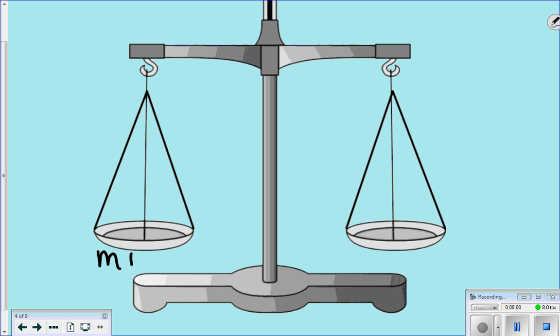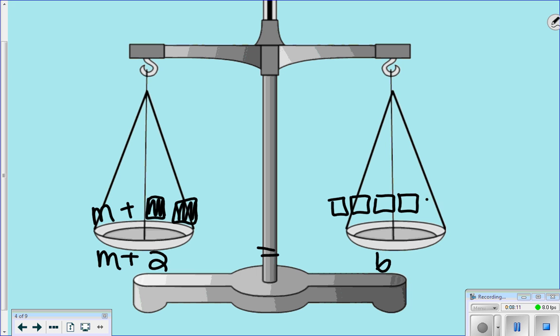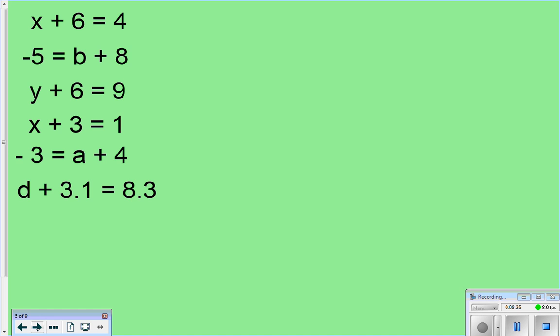So let's do M plus 2. So I'm going to have M plus 2 equals 6. 1, 2, 3, 4, 5, 6. So do I have to go by one at a time? No. Could I take 2 here right away and just forget about it, and then I don't have to go back and forth? So if I do 2 here, what do I do on the other side? 2 on the other side. Do I have M all by itself? So what does M equal? 4.